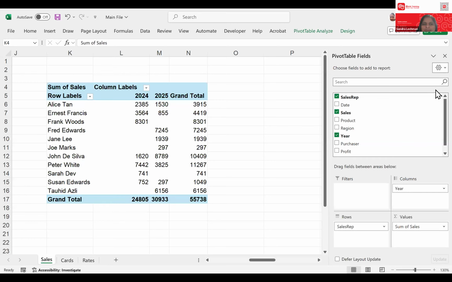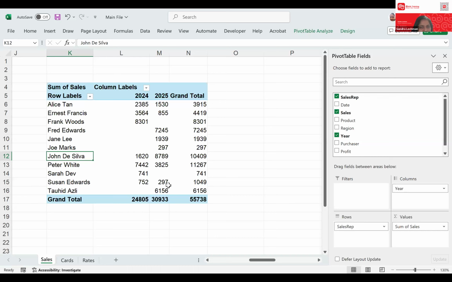Okay. So simple part on setting up a pivot table. Now let's say while I'm looking at this, maybe I decide that I want to look at one of my salesperson's data. For example, John. Because our data is not really that large, I can see that his sales is one of the highest for 2025. So I would like to extract all his records and maybe look through them now.